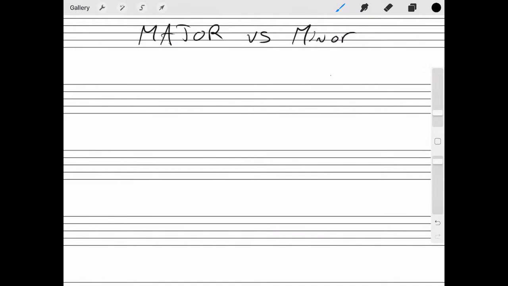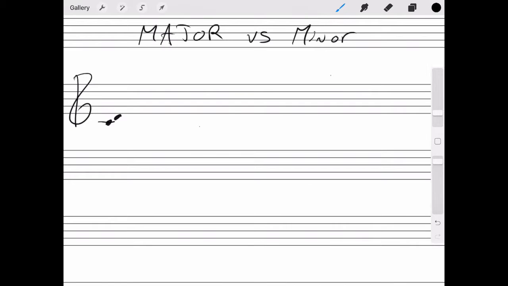So as we think back to lesson 32, we have perfect intervals and we have major intervals that occur in our major scale. And intervals that are half steps smaller than a major interval are called minor intervals. And we can do that two different ways. And let's take a look at our first way.